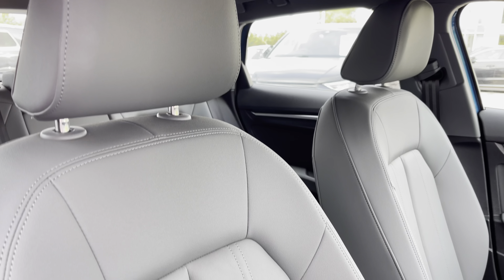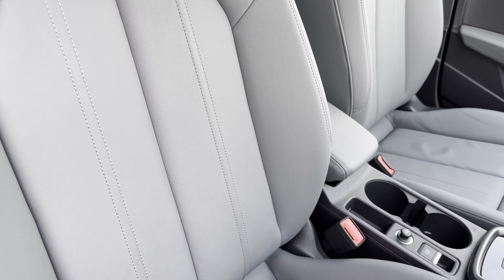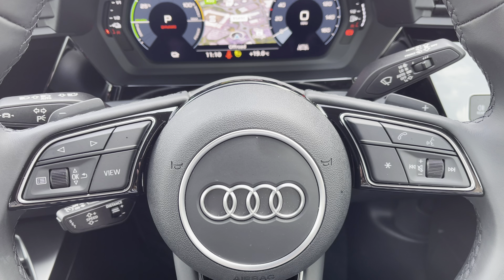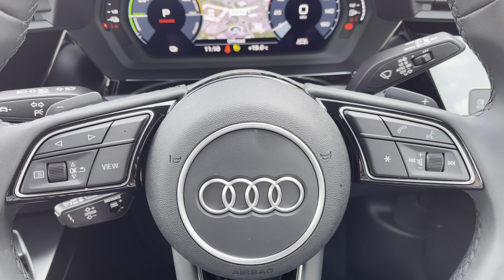Sink into the driver's seat with the running theme of leather upholstery with the centre armrest and manual seating adjustments. Behind the wheel you have the three spoke multifunction steering wheel with the controls to the Audi virtual cockpit right at the driver's fingertips and a gear shift paddle for a more convenient drive.